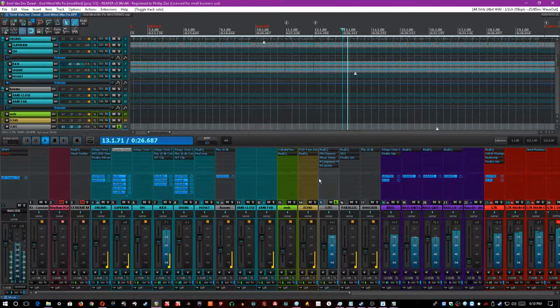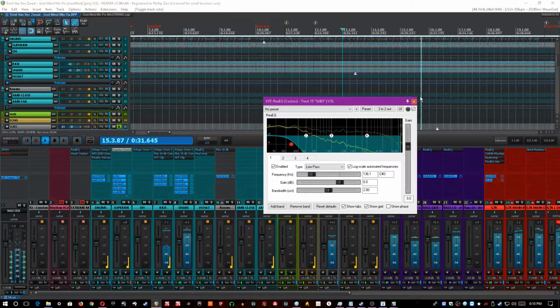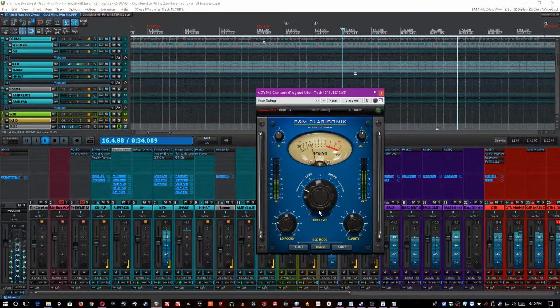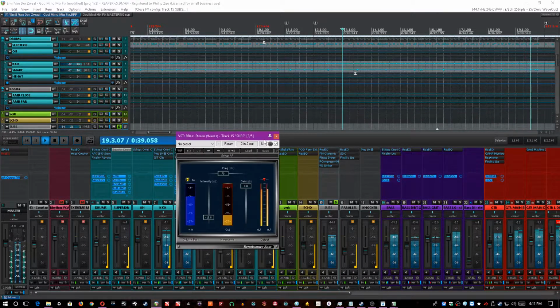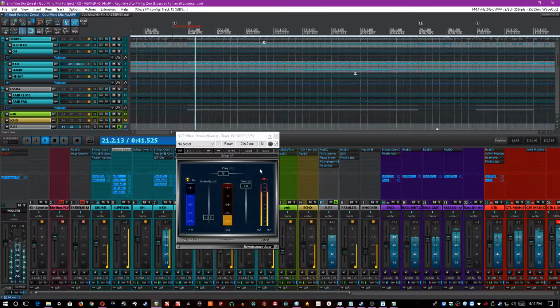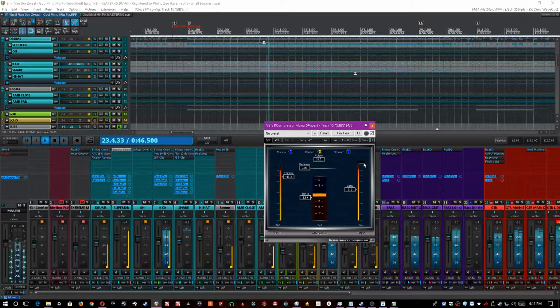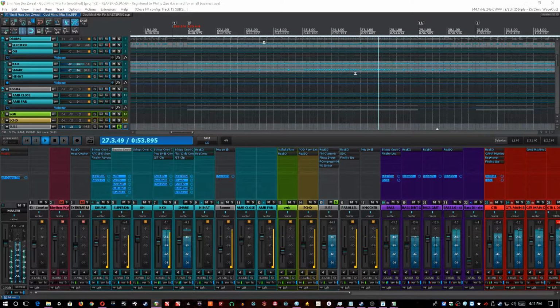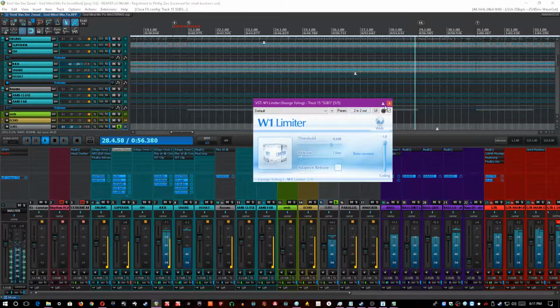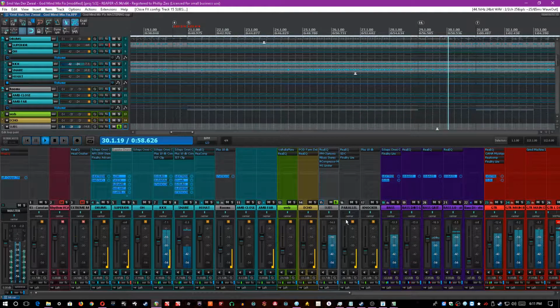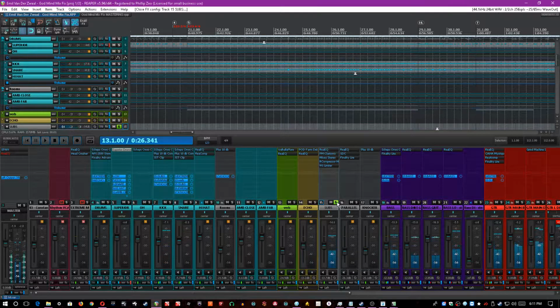Lastly, I have a sub bus. Low pass to 136 hertz. Boosting the subs and the low focus with Clarisonics. Boosting the low end harmonics with R bass. Compressing it with R compressor, fast attack, super fast release, and limiting it with this L1 knockoff so that the low end stays super consistent.